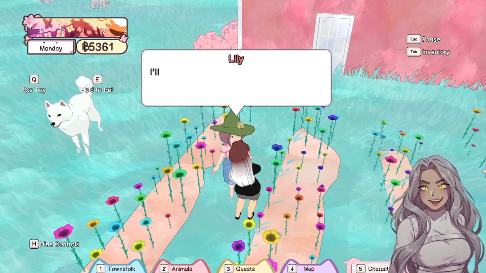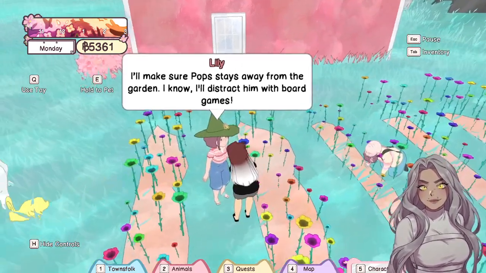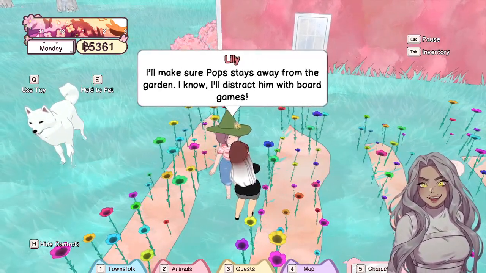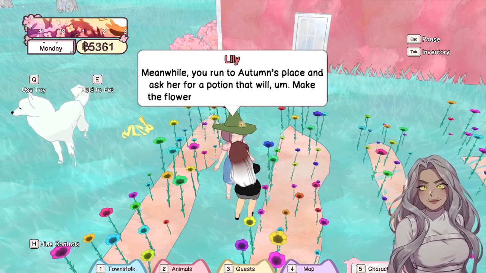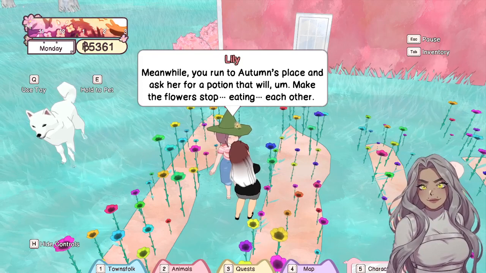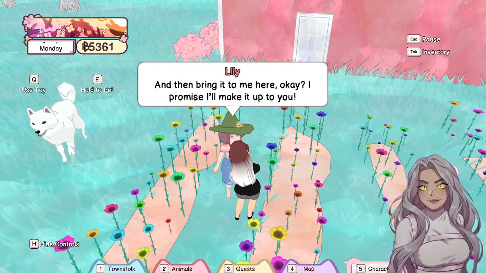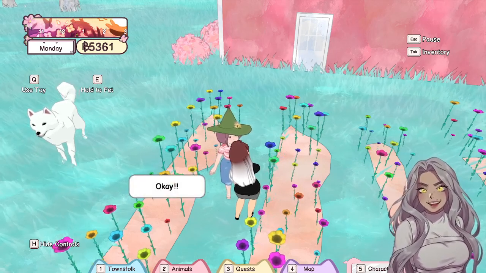Okay, here's the plan. I'll make sure Pop stays away from the garden. He's right here listening. I know, I'll distract him with board games. Meanwhile, you run to Autumn's place and ask her for a potion that will make the flowers stop eating each other. Oh, cannibals. And then bring it to me here, okay? I promise I'll make it up to you. Okay.